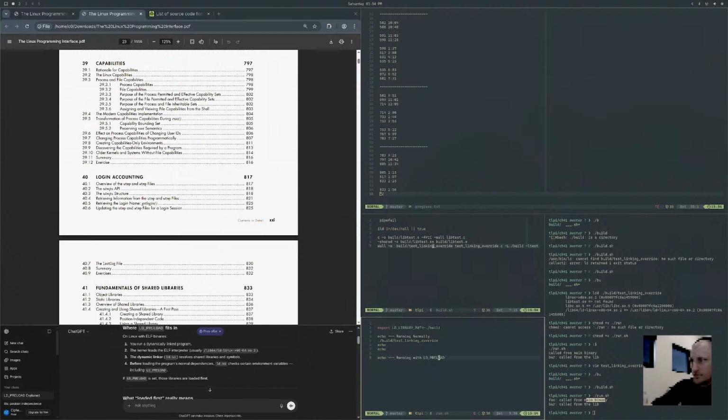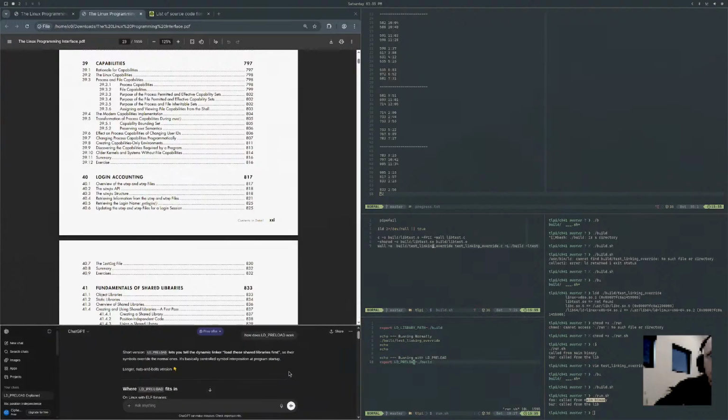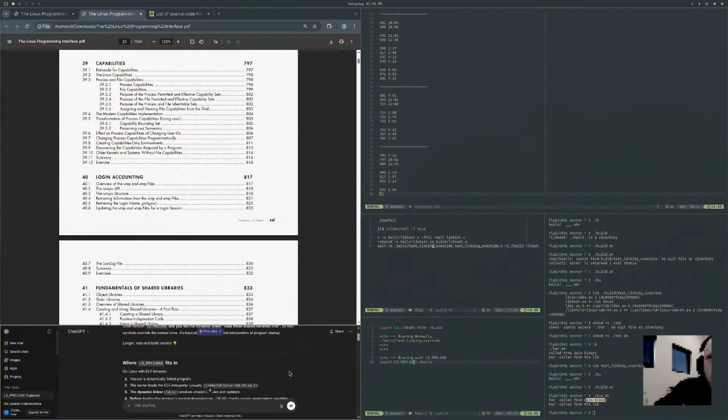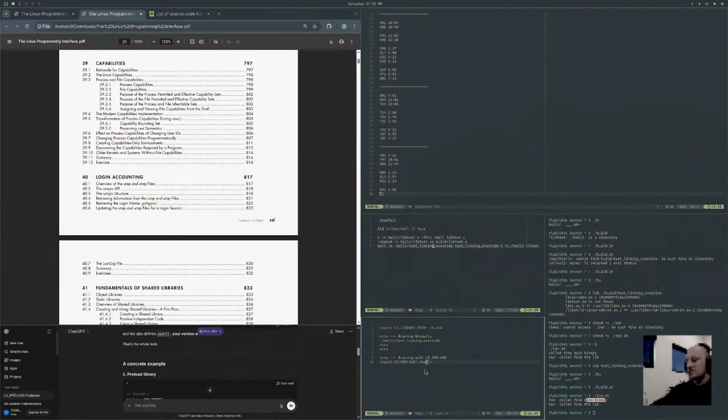So I'm going to export LD_PRELOAD. And I think I just give it the path, right? What's an example here? No, it's specific SO. Let's just try it with the path.